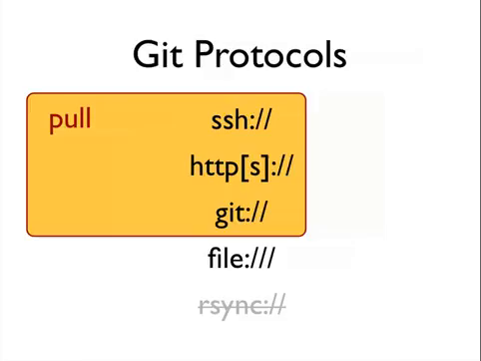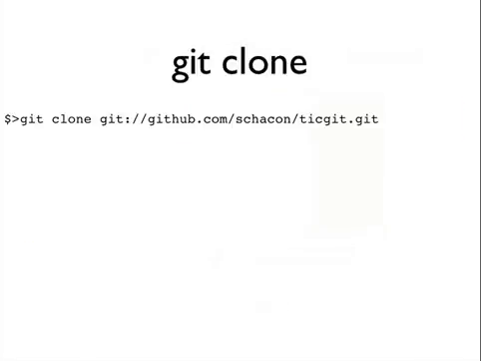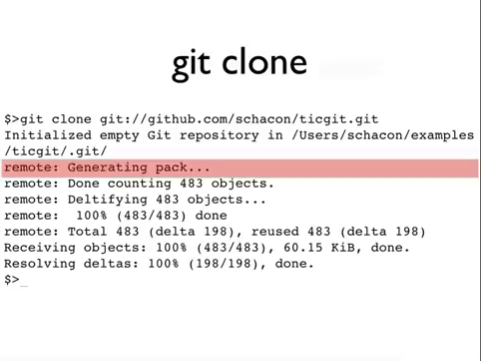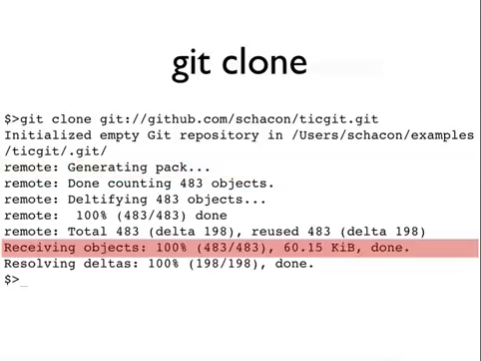The Git protocol is unauthenticated. HTTPS you can push over DAV. It's a little hard to set up. And a local file, unless you have some sort of NFS mount or something, it's generally not used. So these are the common ones you'll pull over, and this is the common one you'll push over. Okay. So in this case, we're cloning over the Git protocol. So what it's going to do is it's going to connect. It's going to generate a pack file on the other side. It's going to pull them down and check them out.